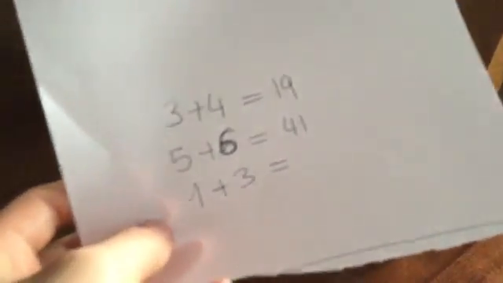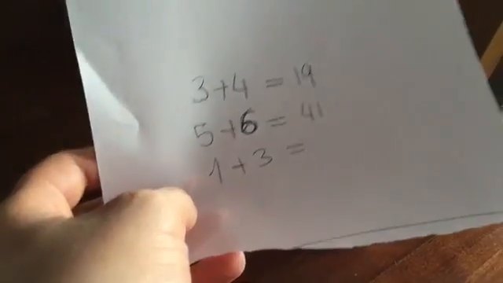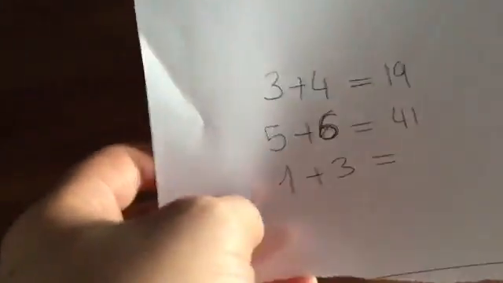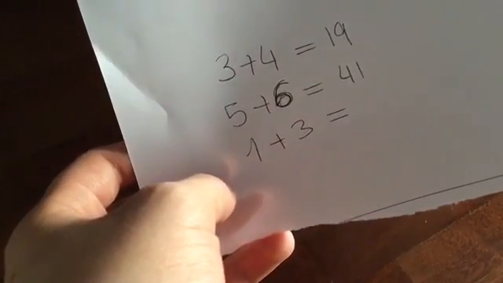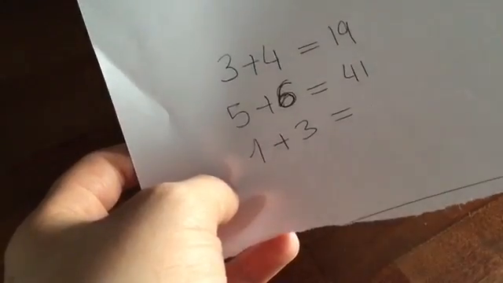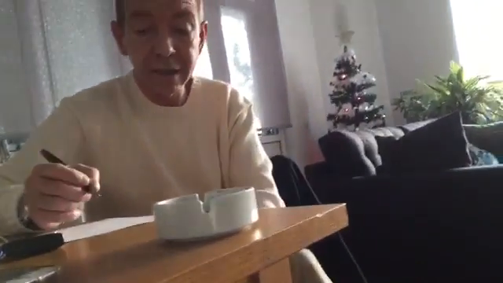3 plus 4 is 19. 5 plus 6 is 41. And 1 plus 3 is... That's 4. It's 4, Dad. No, it is not. Yes, it is. Normally, yes. But normally, 3 plus 4 is 19. Is it right? That's incorrect. There is a trick. No, there is not. How can 3... Wait. I think I'm going to think about that. I'll look at it again. I think it is 8. 1 plus 3 is 8. Let's try to solve the problem from the first line.